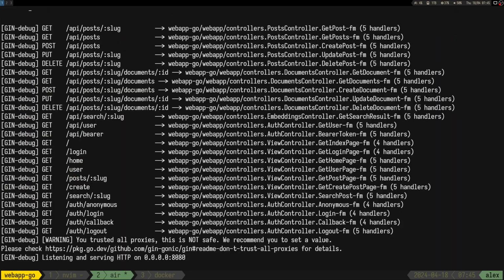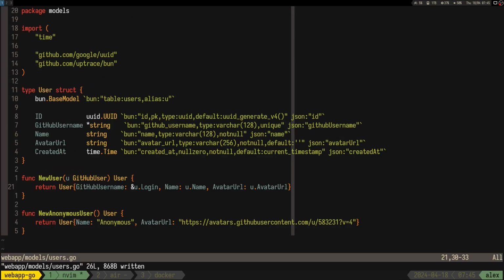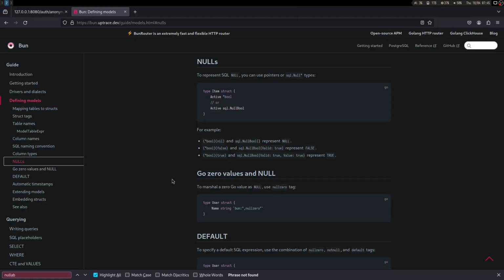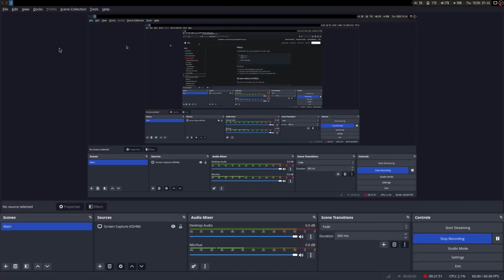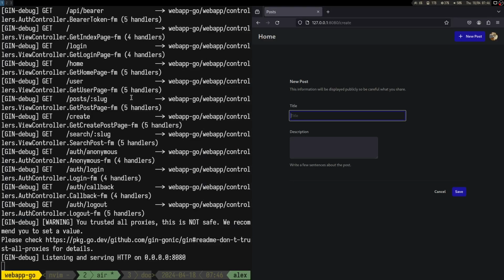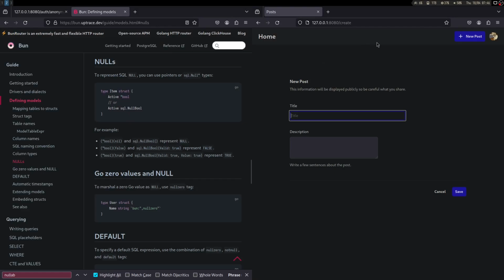Okay, let's hope that this is just a model thing and not a database thing. So let me just bring back... wait, what? Okay, let's switch this around, please.